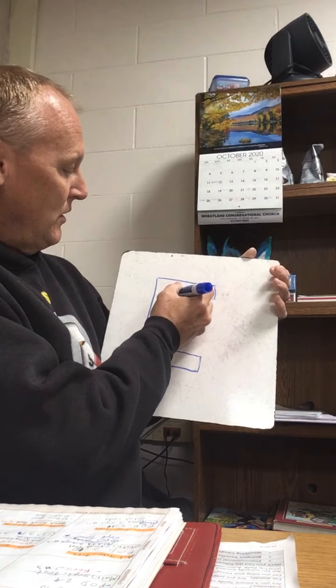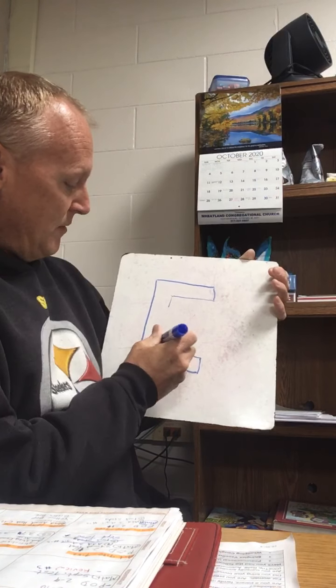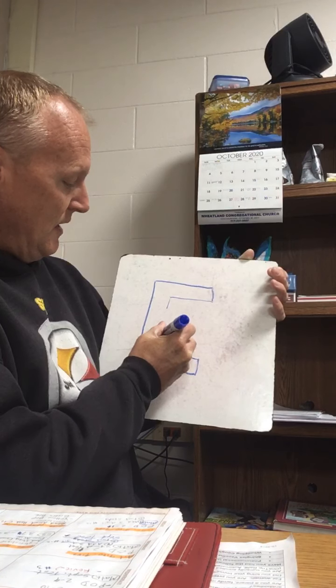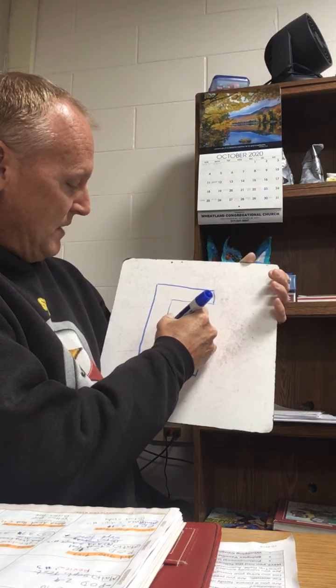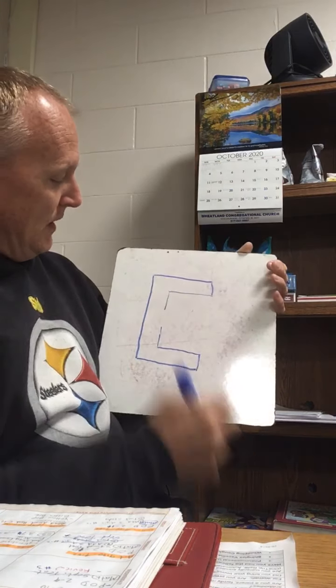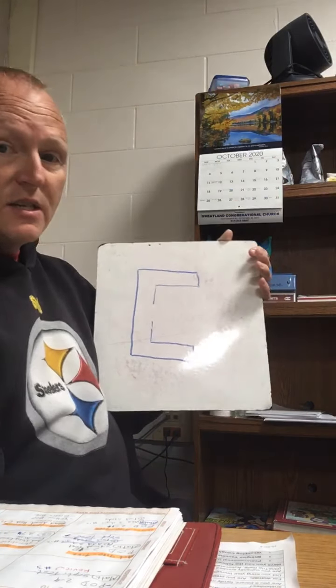Now, from here, we're going to go down vertically, and then from the bottom, we're going to go up vertically, and we're going to leave a space in the middle. So you just go up and down a little bit until you have a space right about in the middle. And you want that space to be about as wide as these spaces.